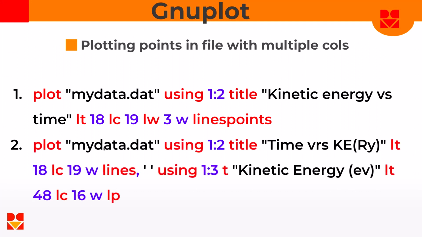And then you can also decide to plot multiple values. So you can choose to plot from the same file. Sorry, I should change this to key, but then it doesn't matter. You have using column 1 to, you set your title, you set your configuration, then comma. Then you can choose to repeat the file name, or you just bring an empty quote here, which represents that use the same data file name, right? And then say using column 1, 3, then set your title and your line configuration.